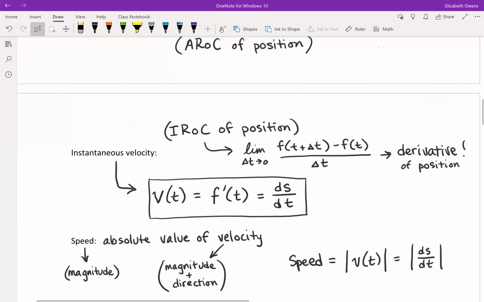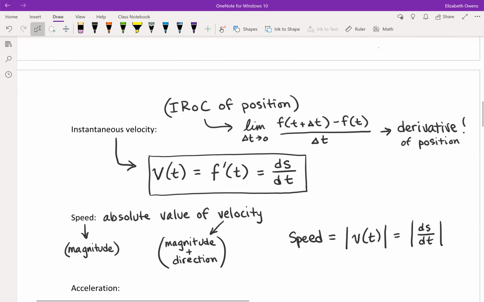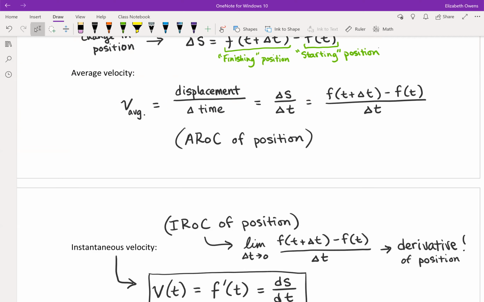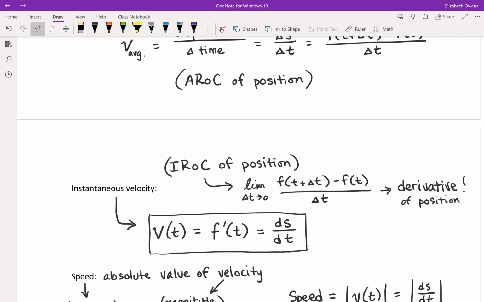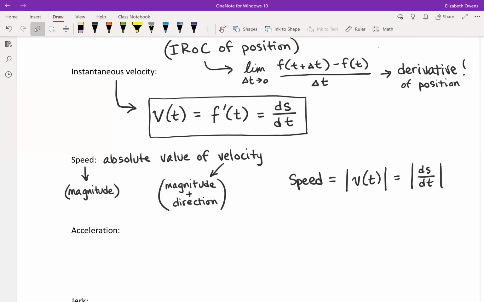Now that we've gotten our ideas of average velocity, instantaneous velocity, and speed, kind of how fast things are moving, sometimes in what direction also, we're going to look at this other quantity called acceleration. If you've ever been in a car or moving vehicle of some sort, cars, boats, planes, trains, you've experienced acceleration. If you press on the gas pedal, you're going to accelerate. You can check your acceleration on an accelerometer in a car.